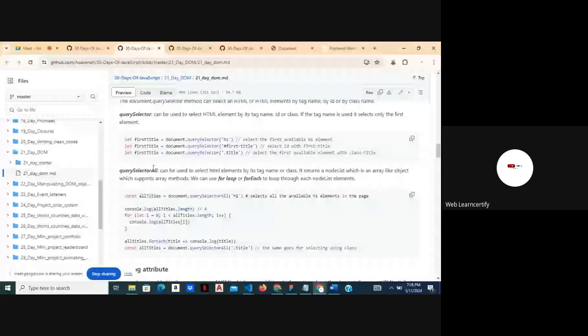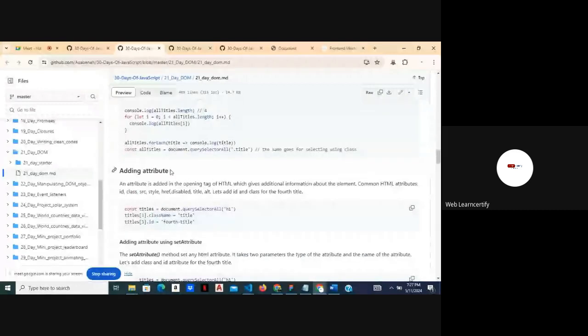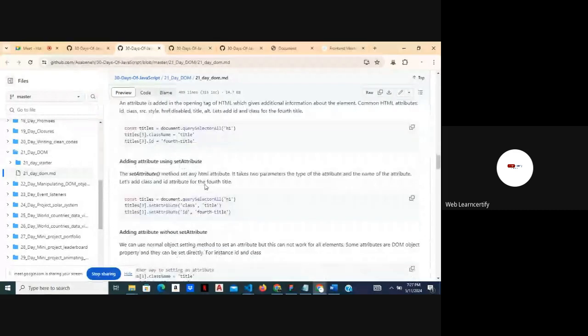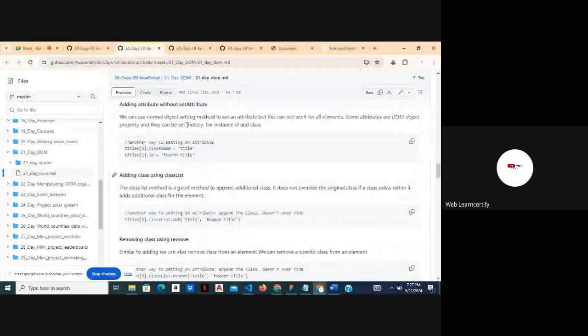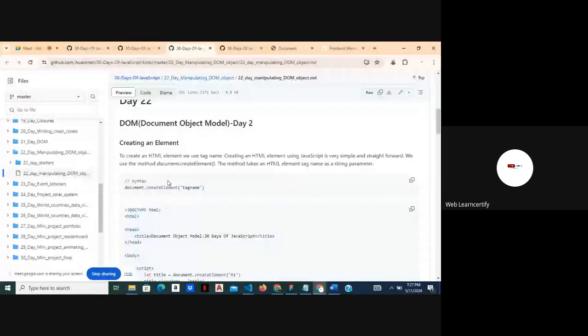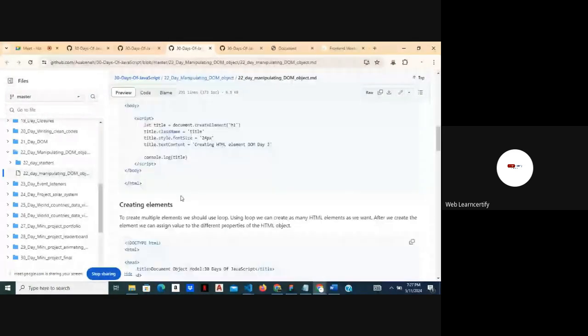Okay. And then we talked about adding attributes like class name and ID. And then we talked about classList and thereabouts. And then we went over to manipulating them, which is we talked about creating an element using createElement. So probably you can create a paragraph tag on your own.